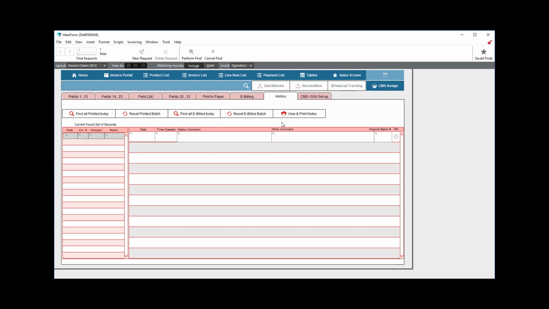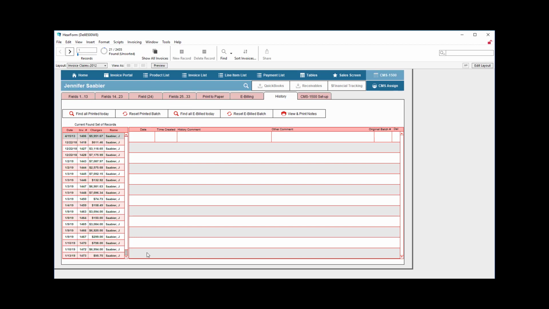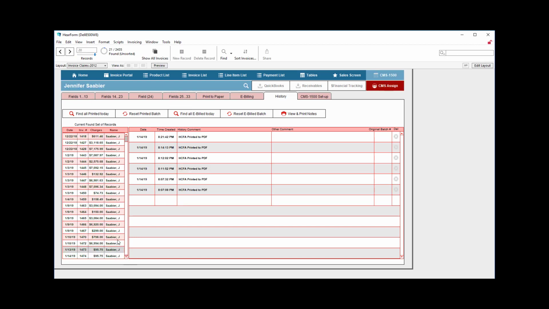You can also, let's see, I'm going to pull up Jennifer again real quick. And then I want to show you about history. She's got a lot of different claims because I use her as an example. But here's all these different ones that I did when I printed that to PDF 100 times. Basically, it's all showing the date and the time that I did it, which was all today. But you get the idea that I can see a history of the patient. It may have said submitted, resubmitted, rejected, whatever it is you want.